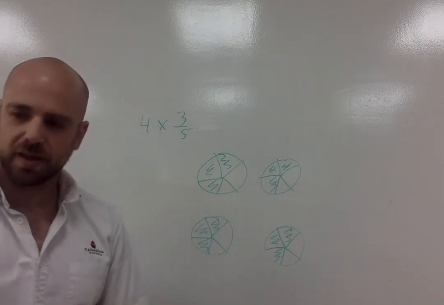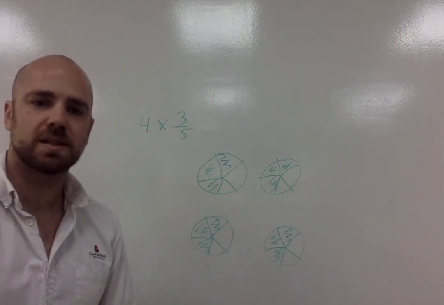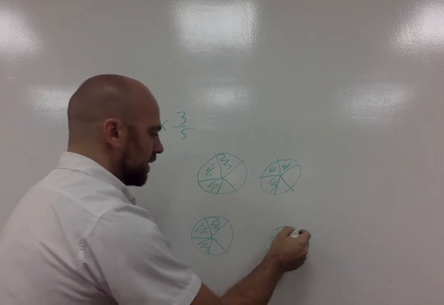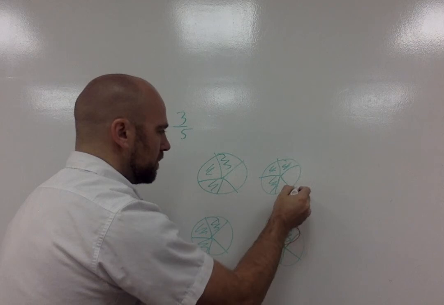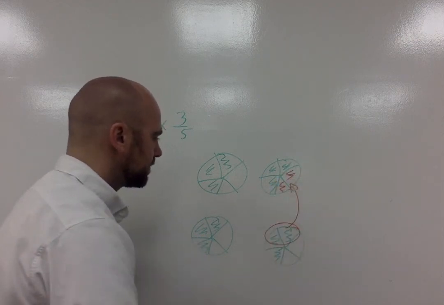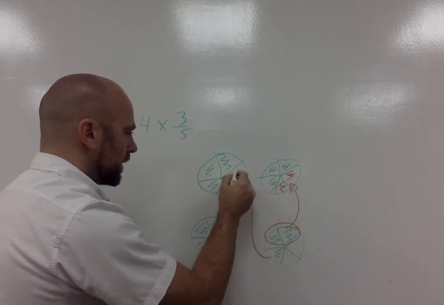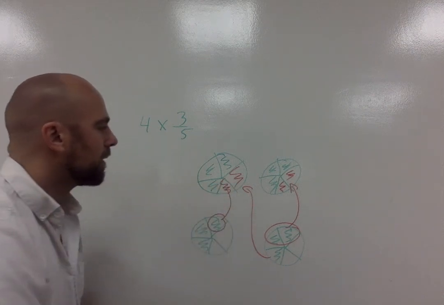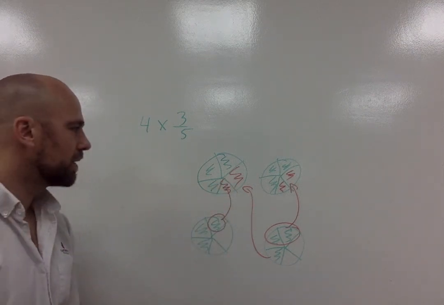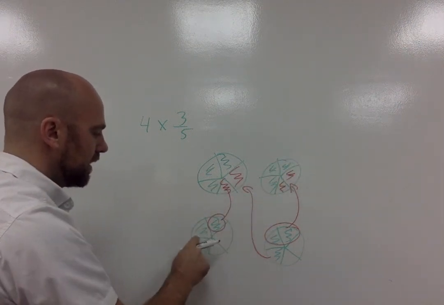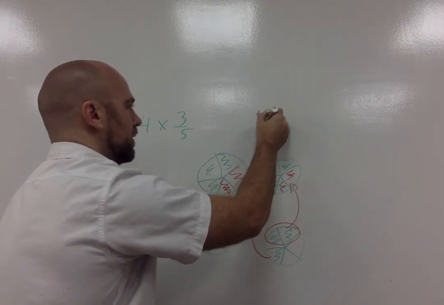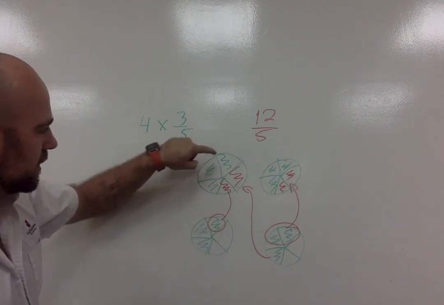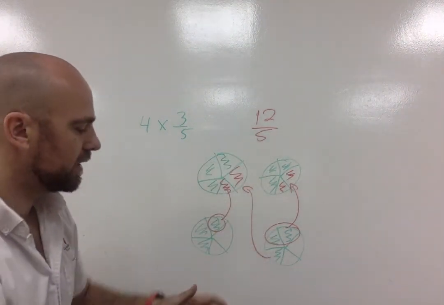Now I'm actually going to kind of do some cutting and pasting here. All right. So what's going to happen is I'm going to take these 2 and move them into here. So now this is filled. I'm going to take this one, bring it over here. I'm going to take this one, bring it over here. All right? Or I can count. How many do I have? So now I've got 12/5. 12 total sections. So I had 1, 2, 3, 4, 5, 6, 7, 8, 9, 10, 11, 12.